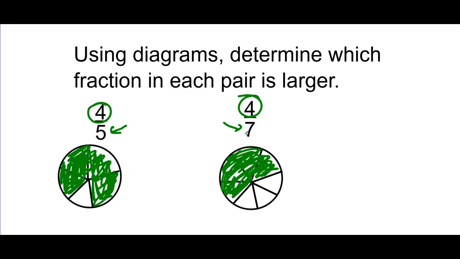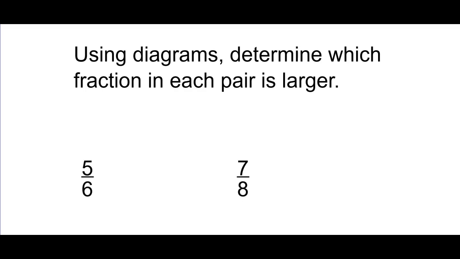And as we subtract fractions, it'll be a little bit easier to see that if I have one whole, that's 5/5, I'm left with 1/5 when I subtract. If I have 4/7, that's 7/7. If I subtract, I get 3/7. But we'll worry about that later on as we start talking about adding and subtracting fractions in the next lesson. Try this one out, 5/6 and 7/8. Which one is larger and which one's smaller?